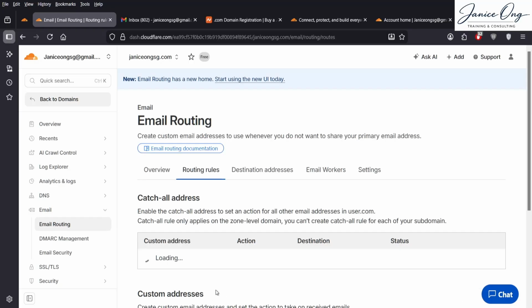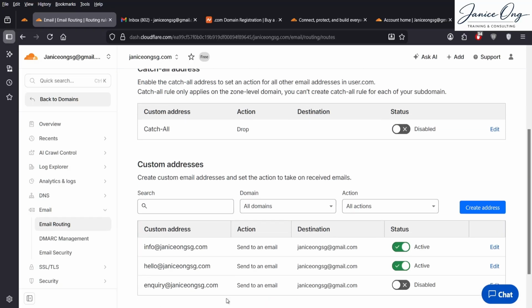Now I have a custom email, so you can create as many as you want, or you can use the catch all for any email address. It will auto send it to this Gmail.